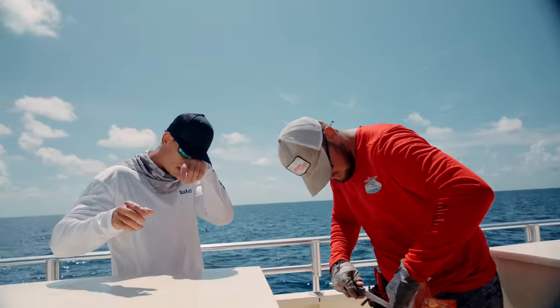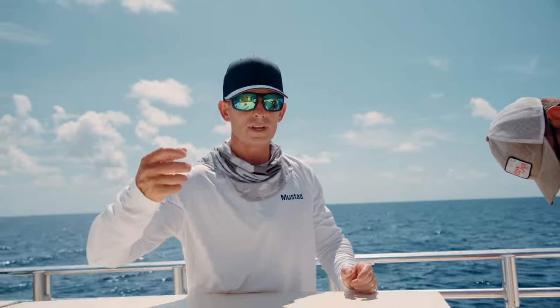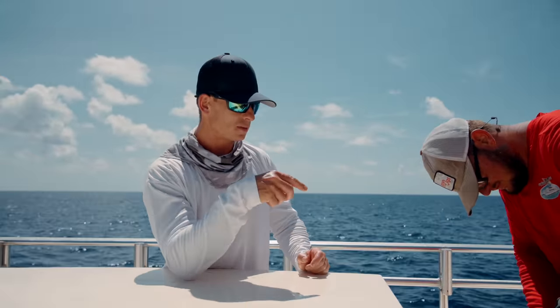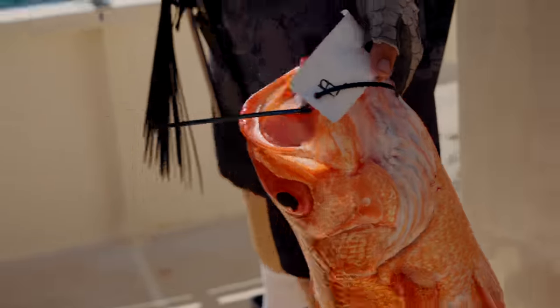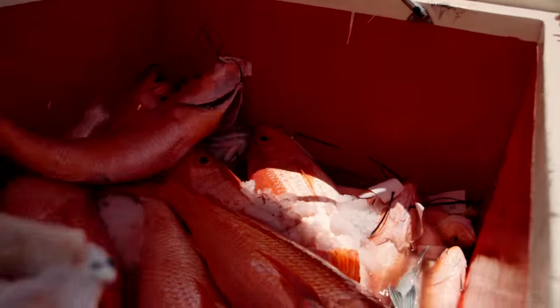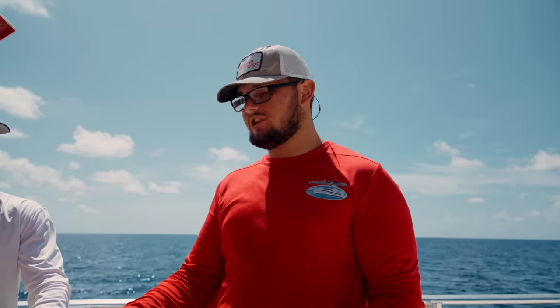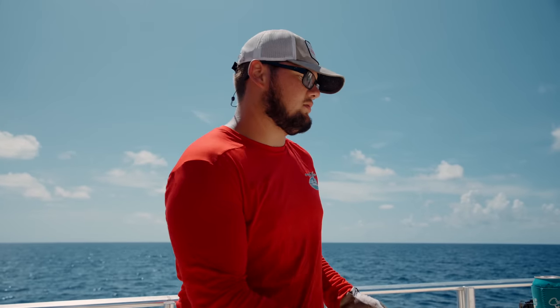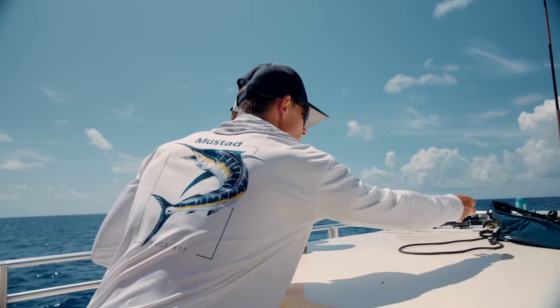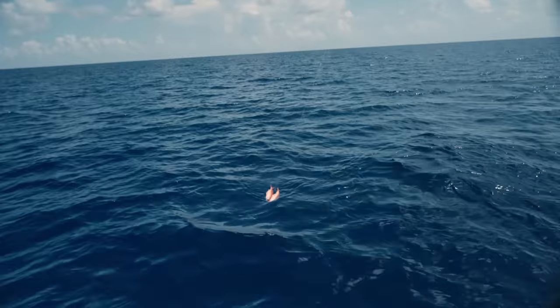Such a sick fish. You know what else I love about this boat? They take such good care of their fish. They have two fish boxes. One of them is a brine box. So right now, Landon is bleeding them out. They go into an ice cold water slurry because a lot of these fish are super dense. So they go in here for 8 hours. We do, as deckhands, eight on, eight off. So we put them in here for the 8 hour shift. When we switch shifts, we transfer them into this box, which is the actual main kill box, where we pack a nice layer of ice onto them, and that will keep them fresh for you all when we get back to the dock.